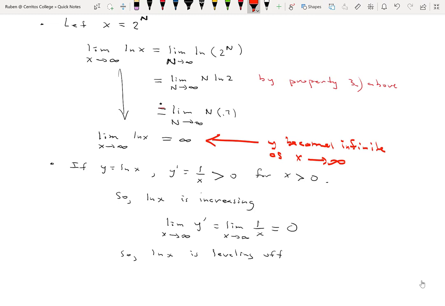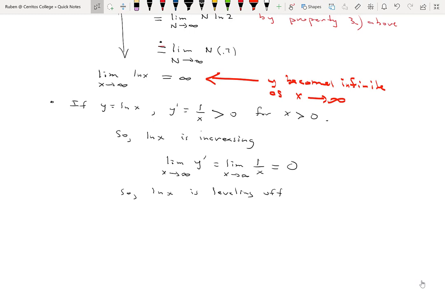This function becomes infinite, but very, very, very slowly. The larger x gets, the more slowly the y values increase. That's what the first derivative is telling us. However, the last thing we looked at was that the logarithm is becoming infinite. It takes extremely large values of x to make the y values on the logarithm, natural logarithm, or any logarithm, even remotely large. It takes huge values of x to get just moderately sized y values.